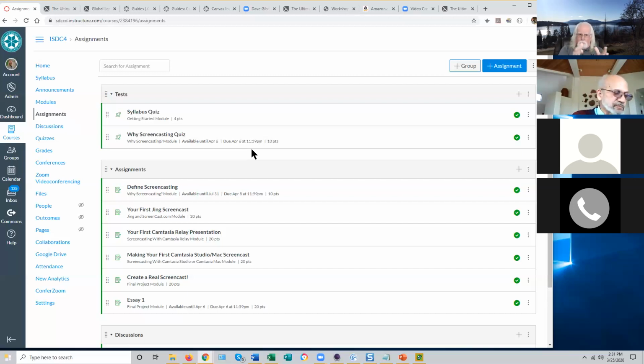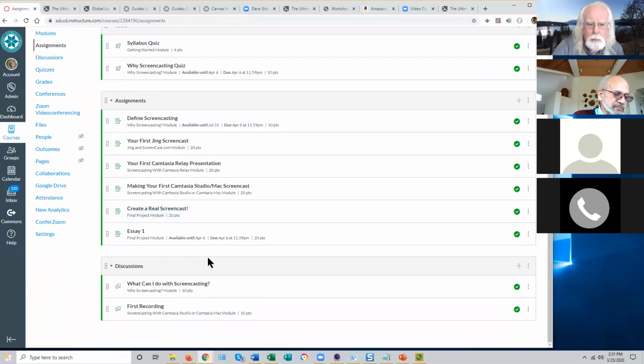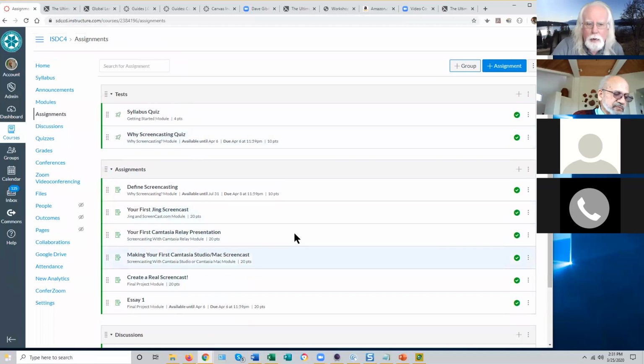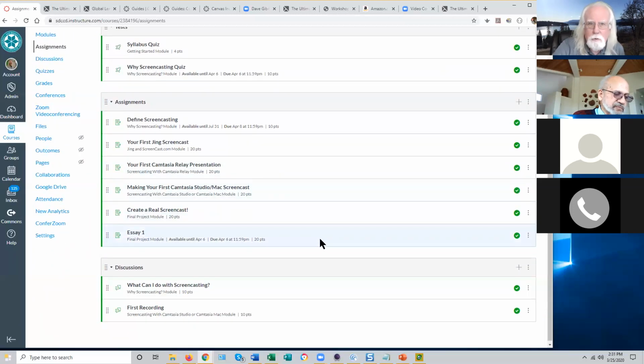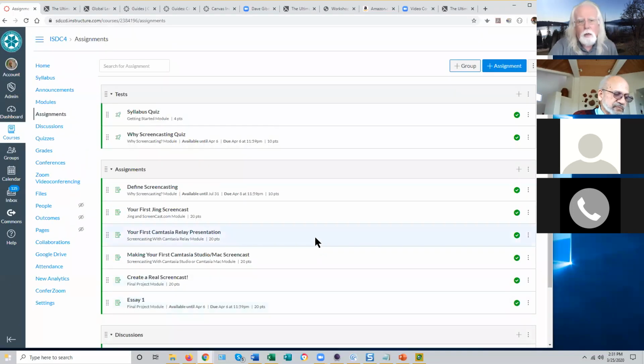So I'm just showing you how that's done, just in case. Besides, it makes it a little easier for you to keep track of the different assessments that you put in there. If you segregate them by type, and perhaps by class of assessment, it's easier for you to keep track of them in the assignments tool as well.